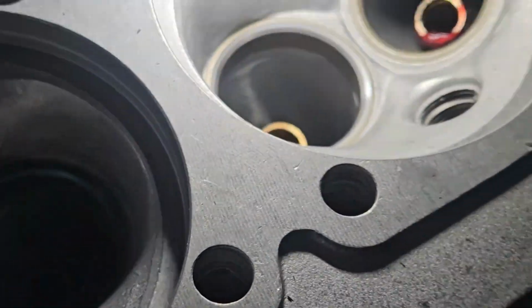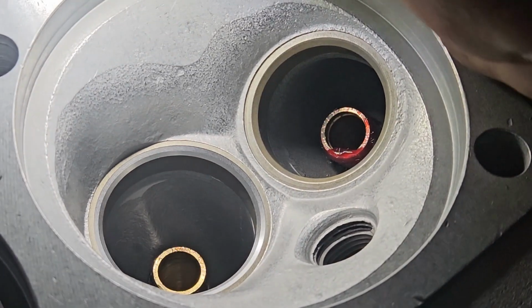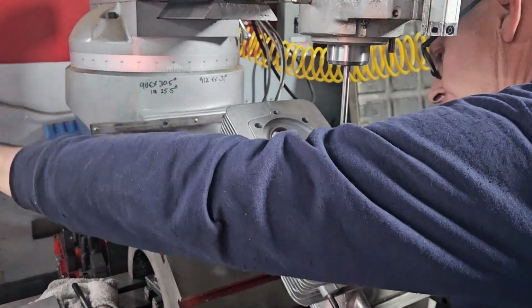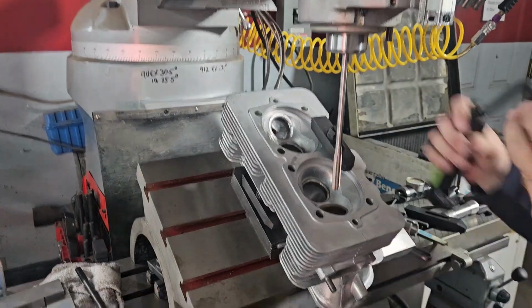And we just cut the second seat there. And ready to move on. Careful. What am I being careful of? Shoulder hitting the moving.